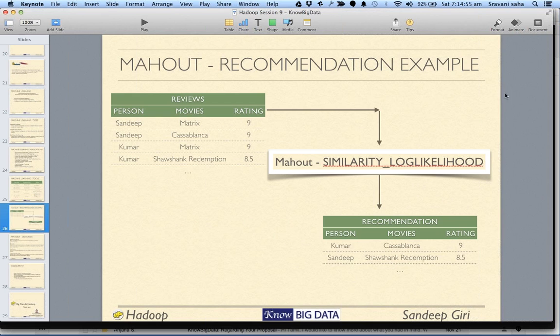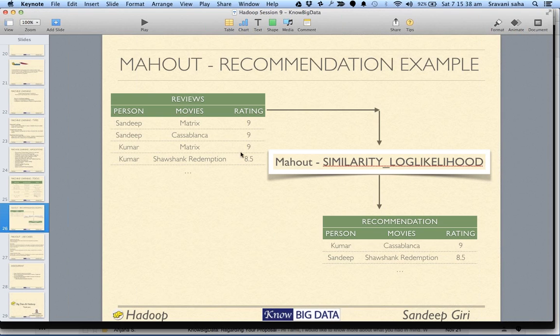Now let's take a recommendation example we had already taken. We have already discussed it theoretically. A recommendation means that based on the history of people, let's say Sandeep likes Matrix, Sandeep likes Casablanca, and we have given this much rating, while some person Kumar likes Matrix and Shawshank Redemption, and they have given this much rating.